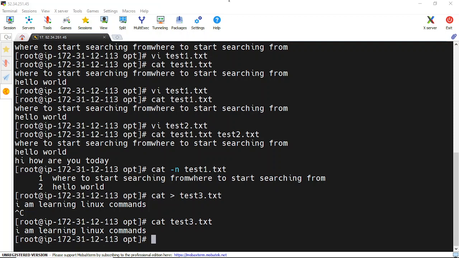So the syntax is cat space name of the file whose content you want to copy, and then greater than sign, name of the file to which you want to copy.